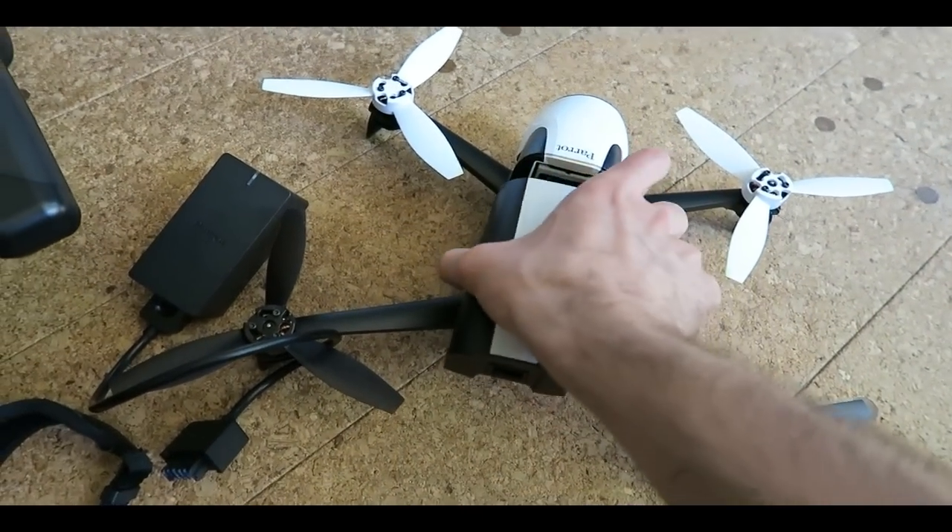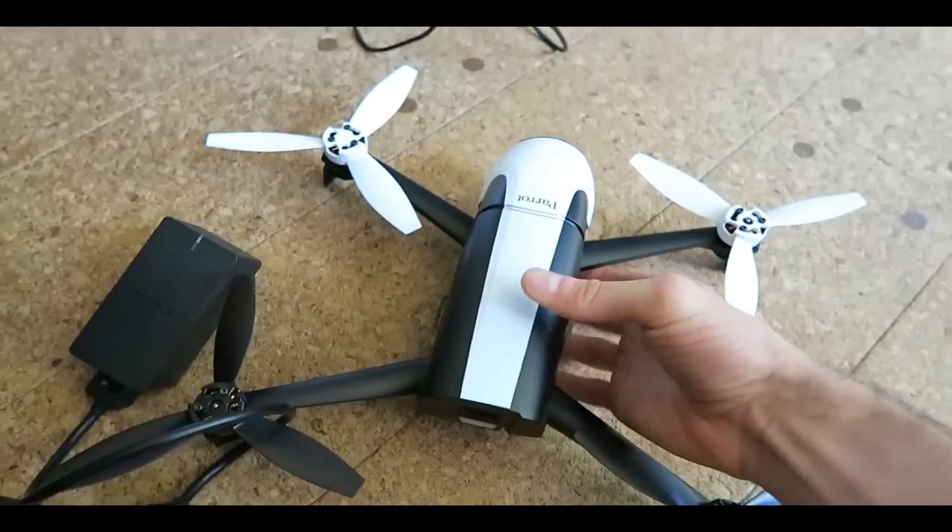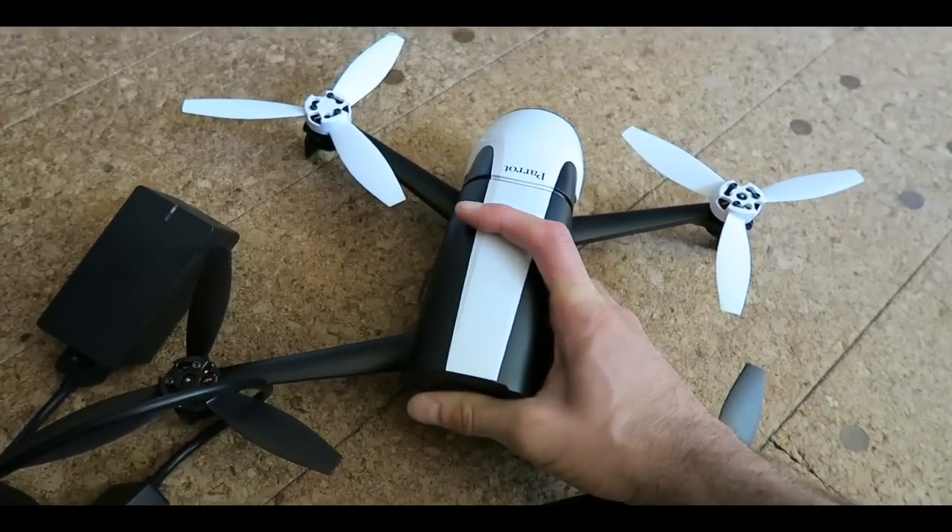After charging, take the battery and shift it in like this, pushing it in until you hear a small snap — that's when it's fully inserted. If you didn't hear the snap, it's not in properly. There is a small lever that goes up or down: once snapped in securely, this button gets pushed up, meaning it's secured. If it's not secured, you won't be able to take pictures, and if the battery falls out in the air, the drone will be destroyed.